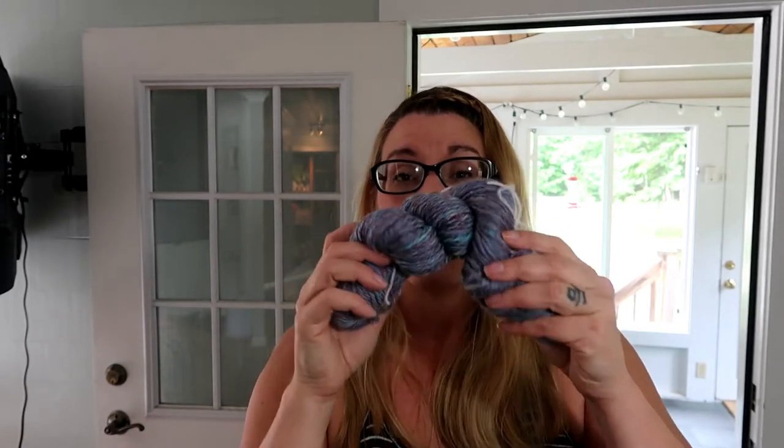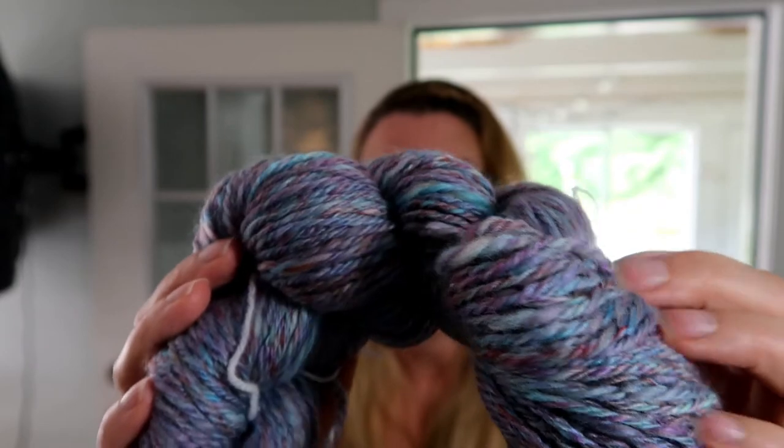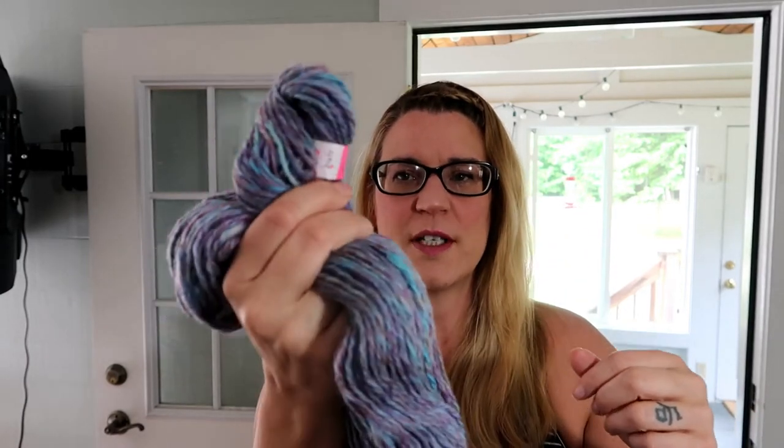I am in love with this. I thought I hadn't labeled it, but then I realized that even though I'm kind of scattered and crazy, I've learned the ways to get around that — and I did label it, I just crammed it into the skein. It's 210 yards and it is chain plied. I think it's going to be a cowl because I feel like this colorway could be good on me. We'll see!